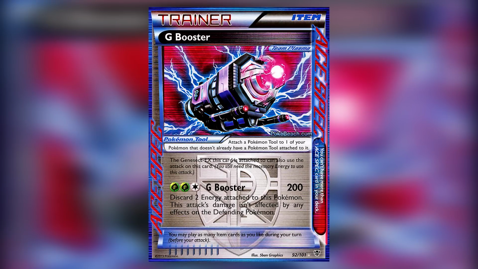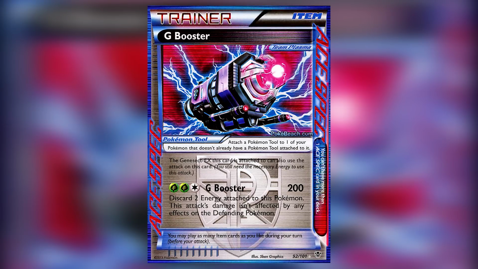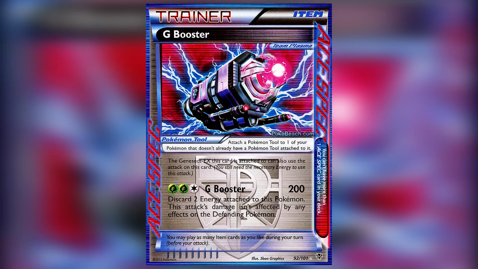But 200 just doesn't cut it anymore. Nowadays, if you have Mega Pokemon, you hit them for 200, they will survive. So that's something to take into account. So G-Booster is still really good, knocks out most EXs, and that's really what you want.